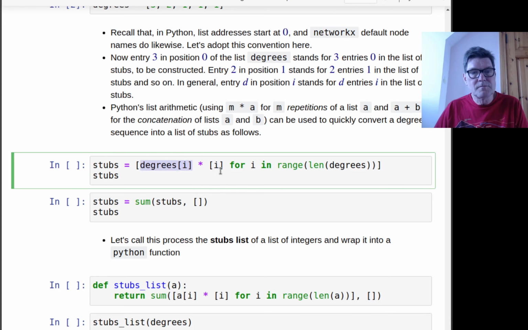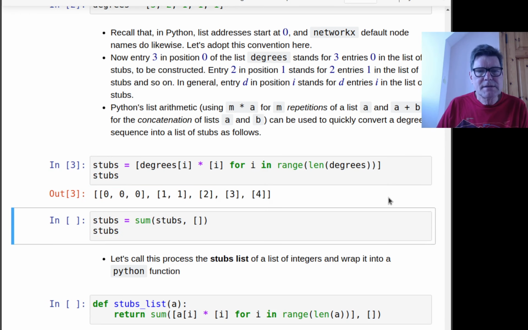We do this for all the positions in the list degrees. I don't like this. I've been told you shouldn't do this, range of length of degrees.